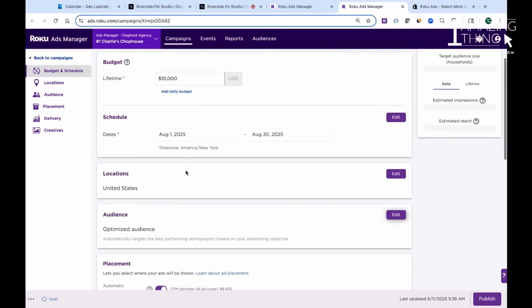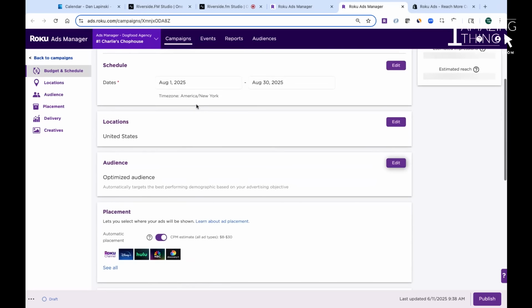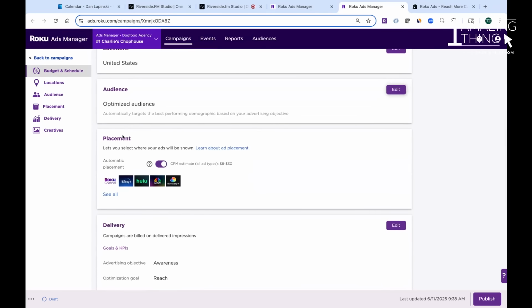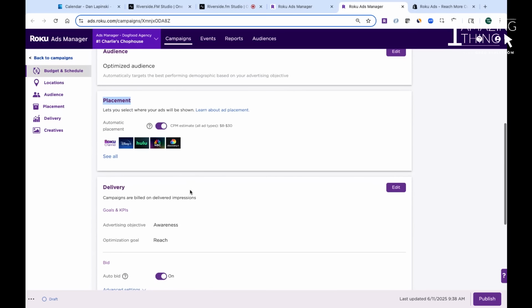By this time you've said, I want to spend X amount of dollars across these dates and times, these places, against these people. You can pick and choose where your ads run. We're an operating system first, and we're the number one operating system in the United States. We're in about 1 in 2 homes. That gives us massive reach.